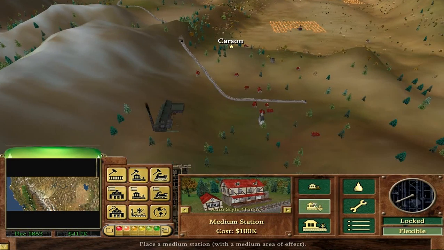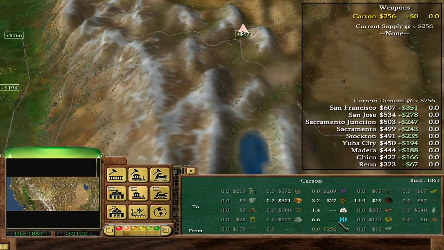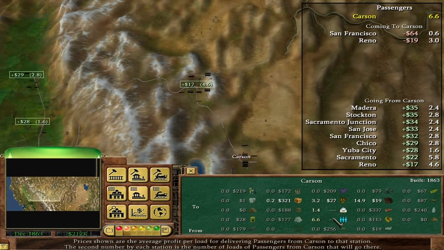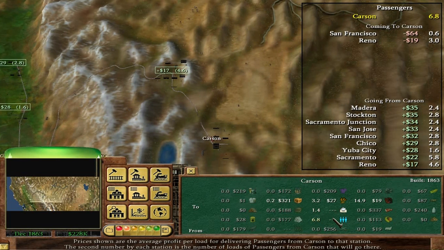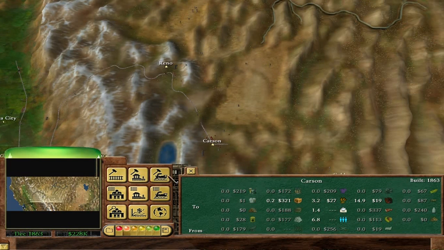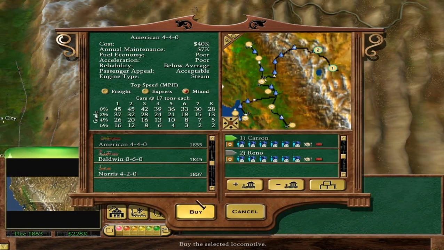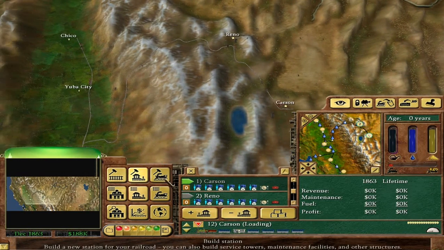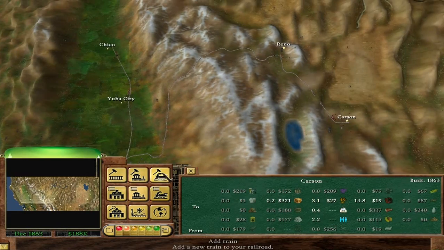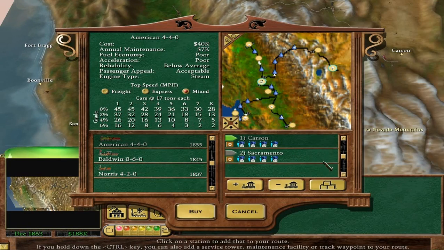So Reno to Carson, the gradient is really not that bad. But we need a large station in Carson. And Carson, you have. People want to go from Reno to Carson. Do a short line like that. Just like that. Carson, Reno. Bloody hell, that's a lot of passengers and mail. And then Carson to Sacramento. Yeah, Carson, Sacramento, and then Sacramento, Carson.